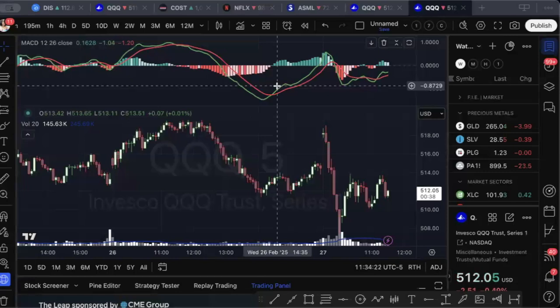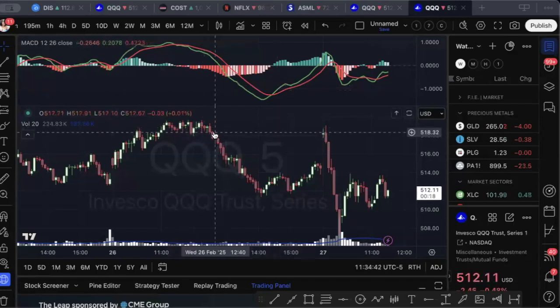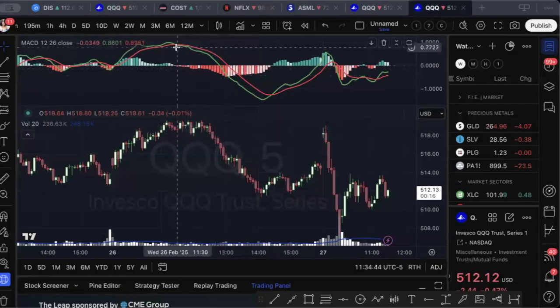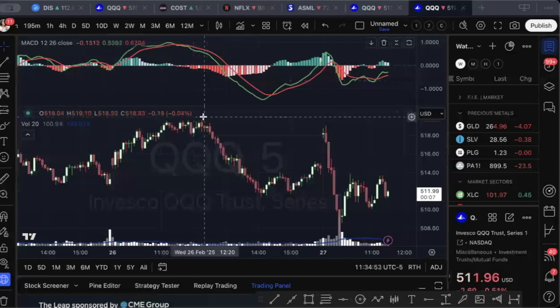So typically when those two lines come together, we tend to look at that as the lead up to an explosive move. The convergence of them, the coming together of them, is the setup for a large move like this right here, right? You see how when it converged in this area, and then it got the bearish crossover, the green crossing below red. Look at what happened after that, right?